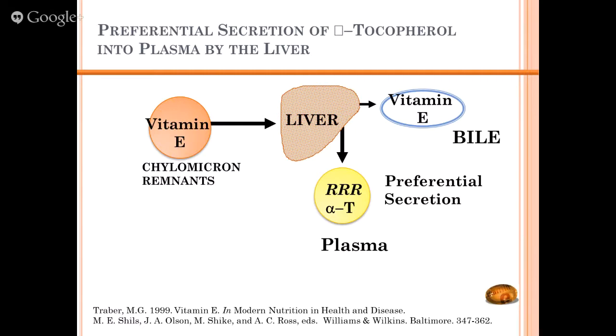So this was a huge step forward in vitamin E history, in my opinion. The recognition that there was a protein in the liver that grabbed onto alpha-tocopherol and put it into the plasma. The other forms of vitamin E were excreted, and so the alpha-tocopherol is maintained. For a long time, in studies in animals, if you put them on a deficient diet, it was really hard to make them deficient. Now we know if you knock out the tocopherol transfer protein, you can make the animals deficient quite quickly.